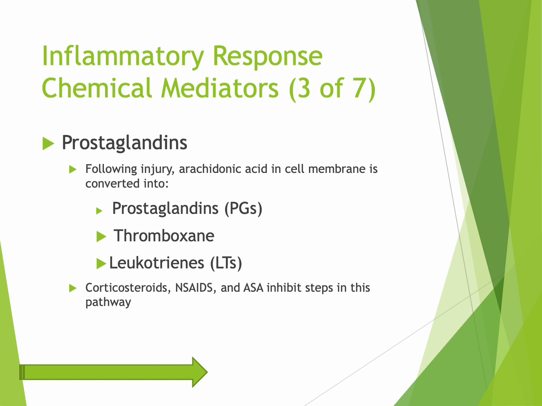Examples, again, corticosteroids, NSAIDs, and ASA or salicylic acid inhibit steps in this pathway. Why? Because what do these things do? Oh yeah, they pop holes in things and make things bleed faster, which is a big problem in the world, which is why we tell you to basically stay away from these things if we can at all help it whenever we're trying to have fast physical tissue healing from traumatic injury.